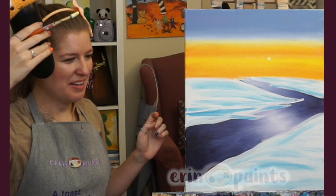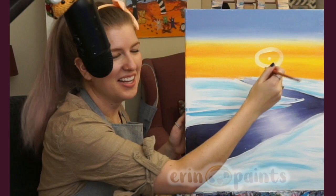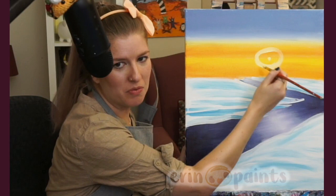So there's no real strategy to doing a circle. I just like to go round and round and round. That's not a great start. Keep in mind, painting from the side is a little harder than painting straight on. Anyway, in theory, that's what I'd be doing. Round and round and round. I find it gets rounder and rounder with each little rotation that you make.